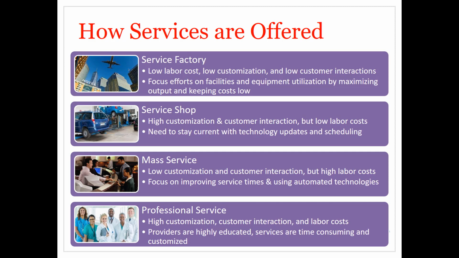The next is a service shop. So there's high customization and high customer interaction, but low labor costs. The emphasis here in a service shop is to stay current with technology updates and scheduling. So the example here is an auto repair shop because each customer bringing in their car has a different need and the services have to be customized for that vehicle, for that customer, for whatever problem they're bringing in.